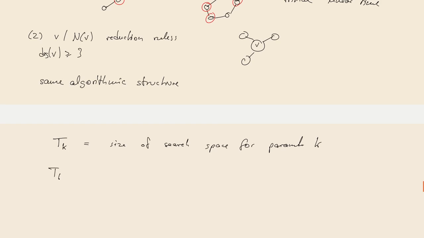So if we have that size, then we can set up a recurrence. Assuming we're in this case too, we have the size where we have only v in, and the size where we have the neighbors in. Well, essentially, this is a less or equal. We don't know what the actual degree of this vertex is. It could be larger than 3. And in fact, we can just pick here.